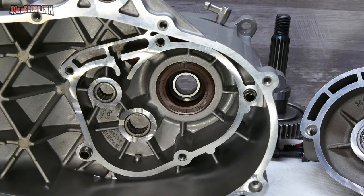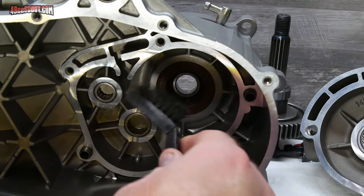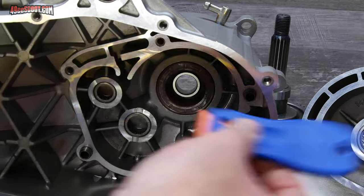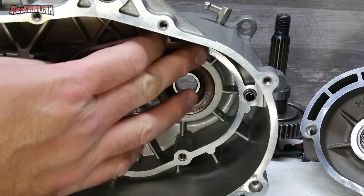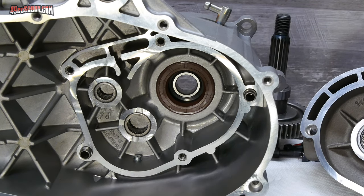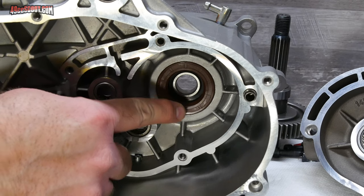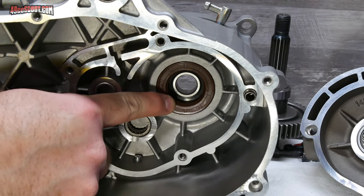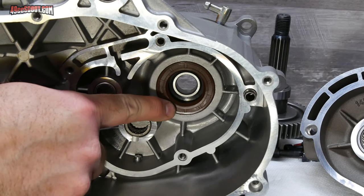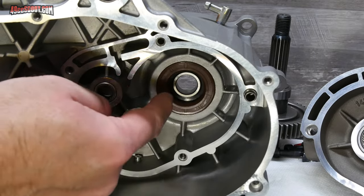I just spent the better part of an hour going over all the gasket mating surfaces with plastic bristled brushes and plastic scrapers and all that sort of stuff, trying to make sure these look basically as good as new. So now I can show you, there's that problematic seal, the one that I put in backwards. So this is the face of it. The problem is, even though this looks right if you're not paying attention, the face should actually be facing outward.